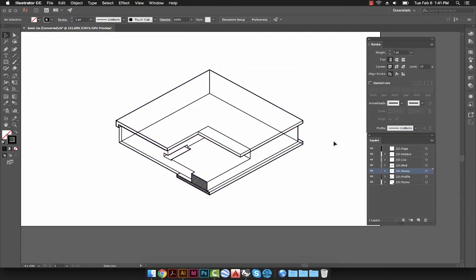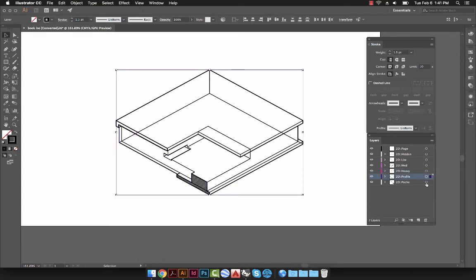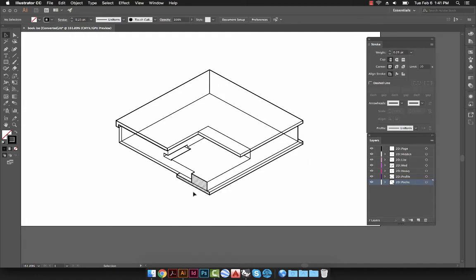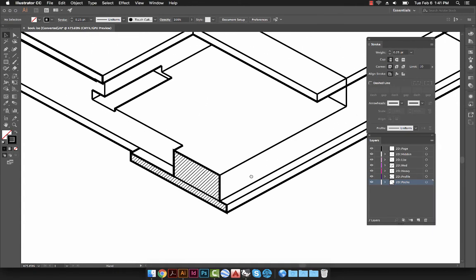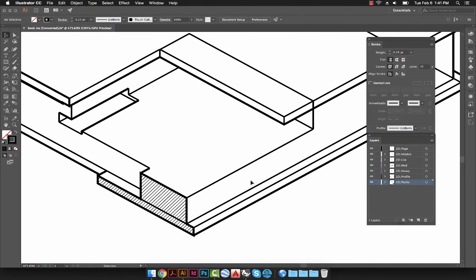Thicken those up a little bit. And then I can go to my poche lines, and maybe I want to make those thinner. Okay, and we can zoom in here and start to see the effects, the changes.